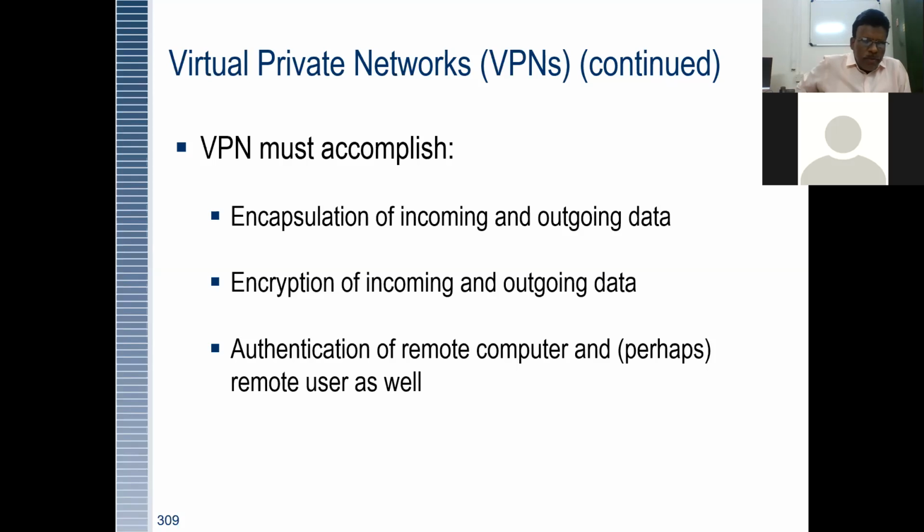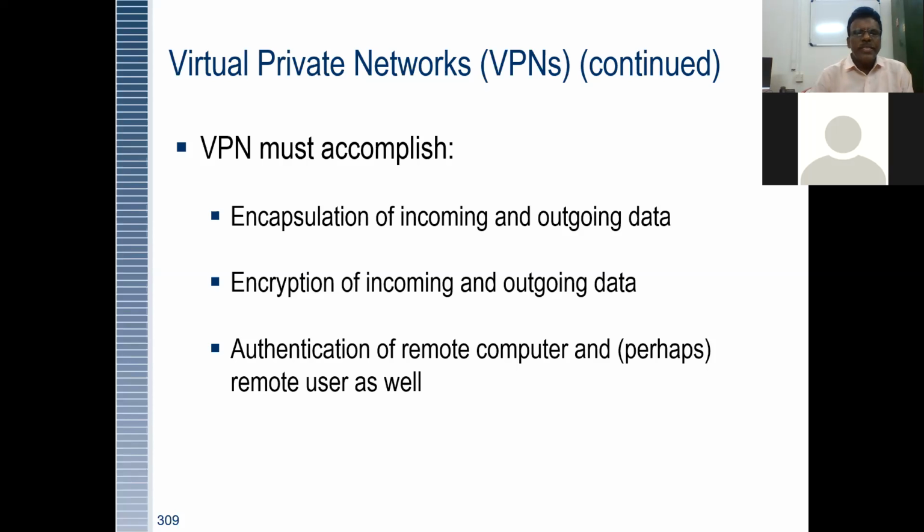Still further, if you go for encryption of incoming and outgoing data, from the very beginning, see what text message is going to be transferred from here. This particular message can be opened only by user X. This particular image can be opened only by Y. This particular multimedia data can be opened only by user Z, like that. Then you have to encrypt. In a similar fashion, there should be decryption. You can say encryption of the encapsulating data, both incoming and outgoing.